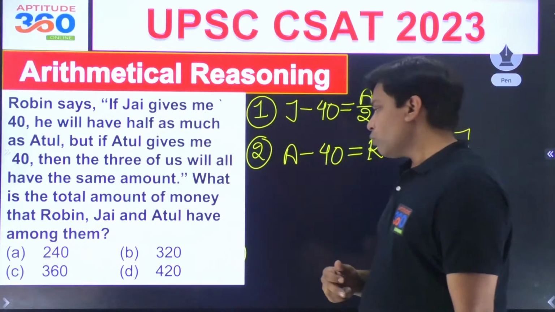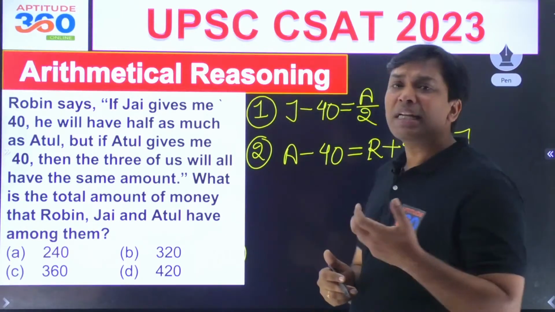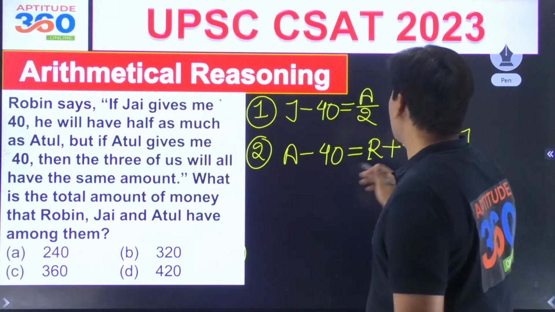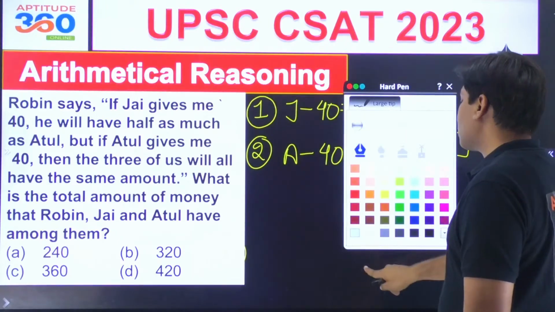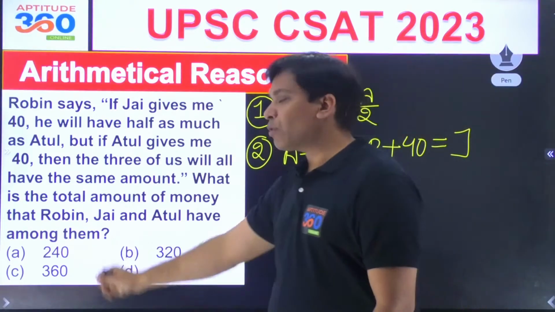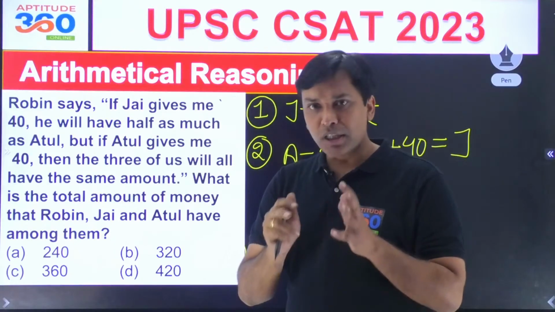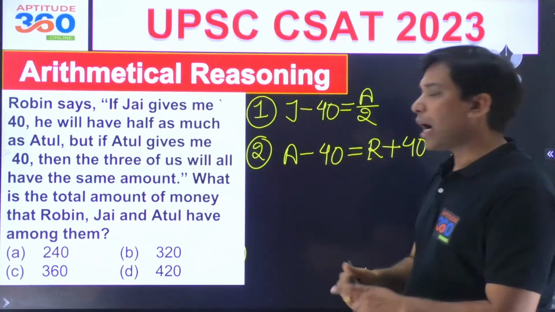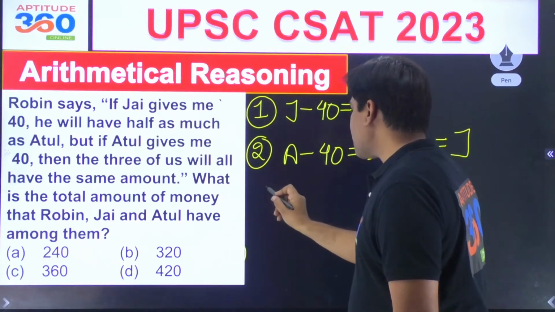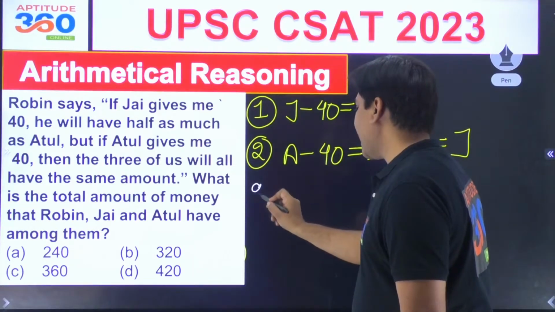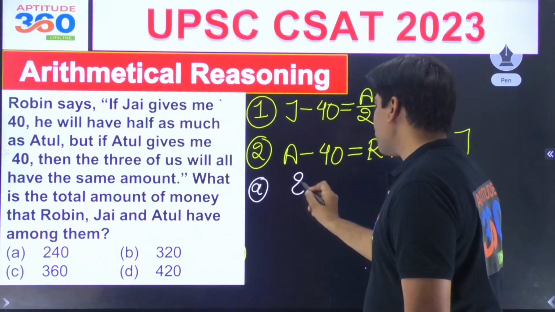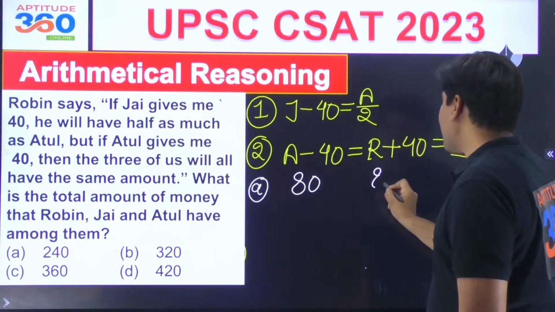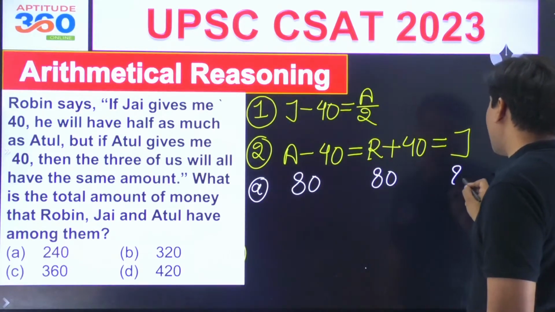What we should do, eliminate the option. जैसे मैंने पहला ऑप्शन उठाया. How do I solve the problem? देखो ये 240 है, number of coins with them is 240, option number 1, and they will be equal. So as per option number A, this value has to be 80, this value has to be 80, and this value will have to be 80.